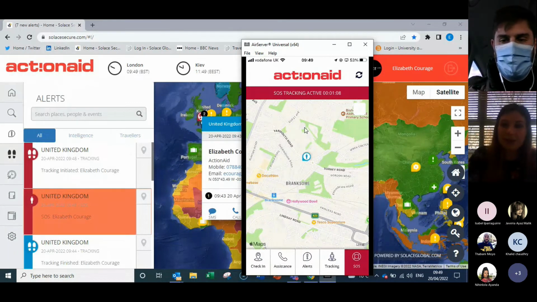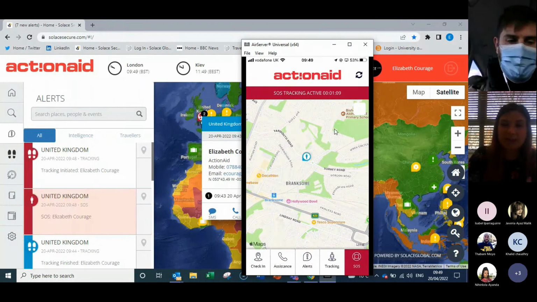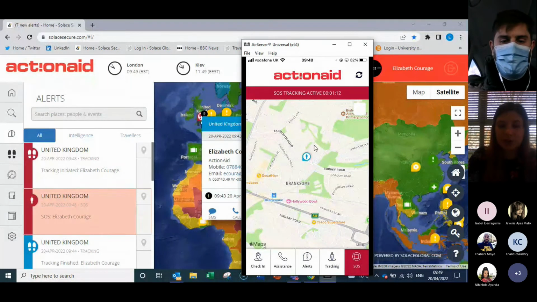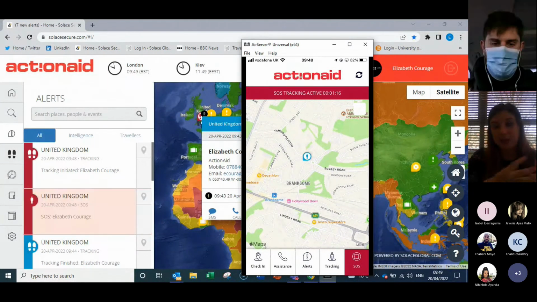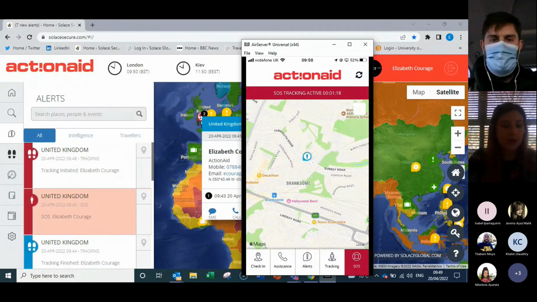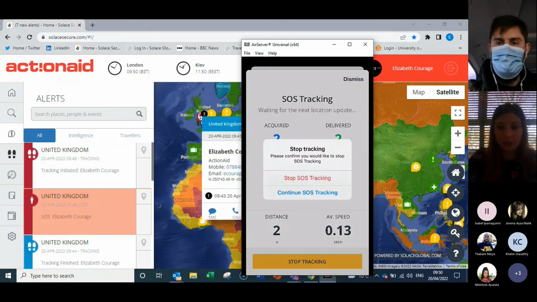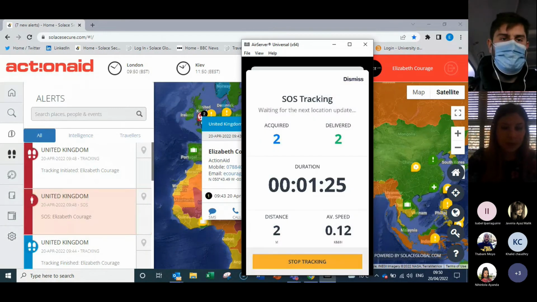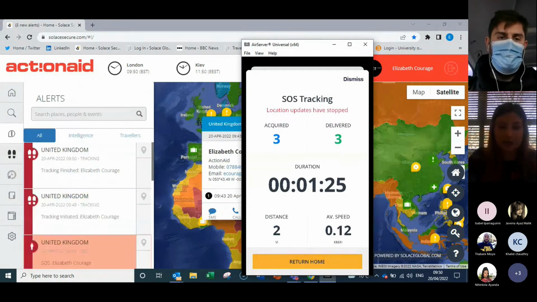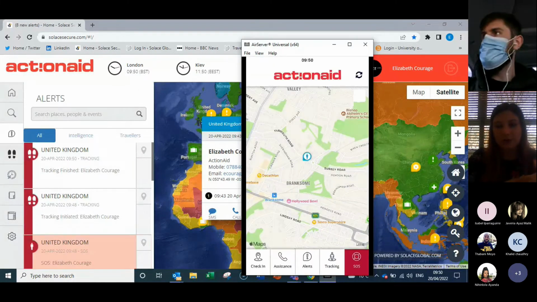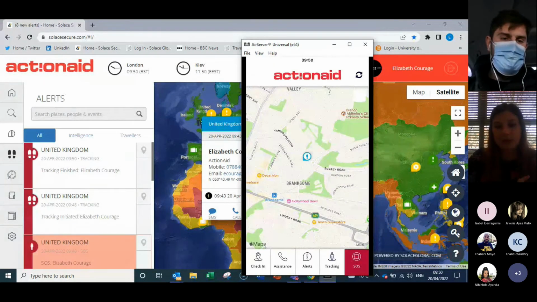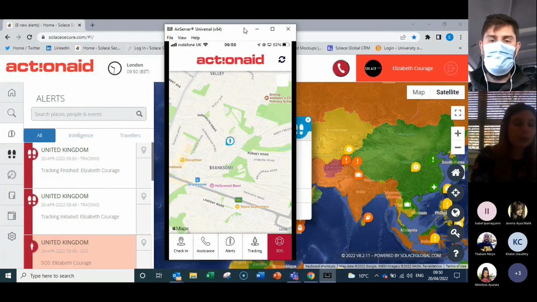So once you have started an SOS session, like I say, it will start tracking your location. Once you have finished the SOS and you've deemed that you're okay and you've spoken to our team, you can just simply go onto the SOS tracking and you'll be able to stop the tracking session. Again, once that tracking session has stopped, we do not know where you are. You know, we're not constantly tracking you 24/7. It is only when you have initiated it for us to track you.